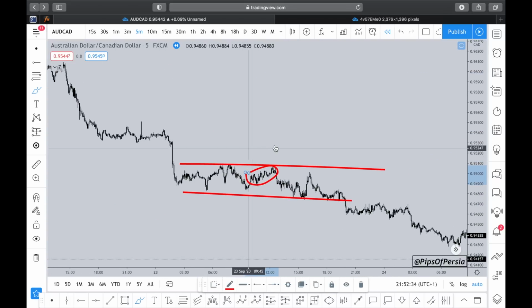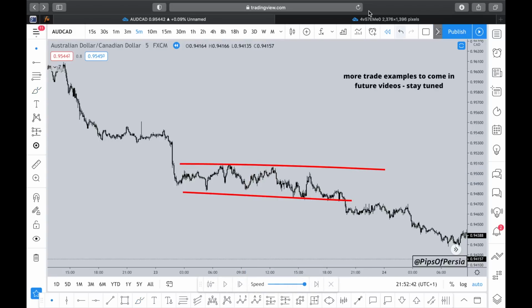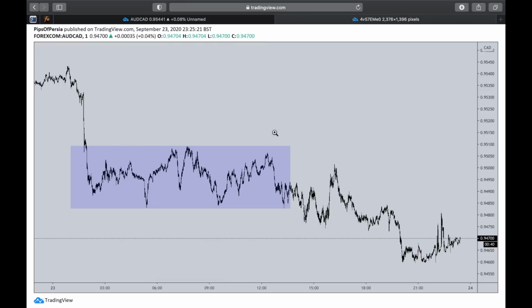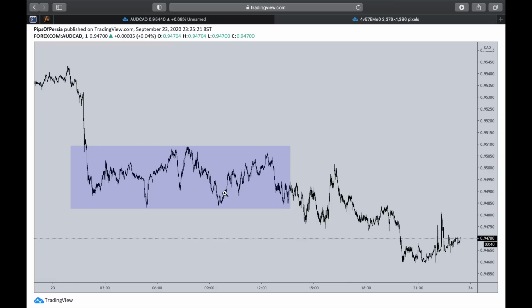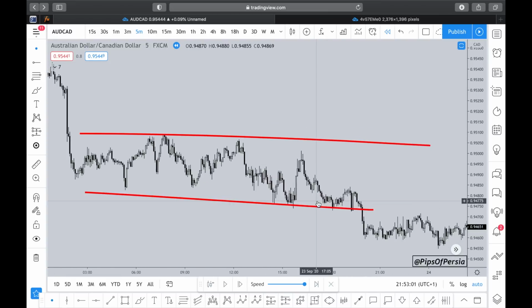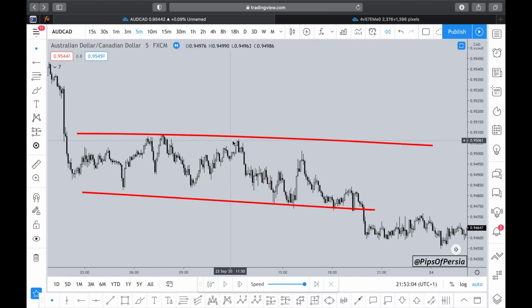Now, in this video, we are not going to be speaking about any actual live trade examples. This is just going to be a case study, and simply because I saw this a little bit too late, if I want to be honest with you. So this was the screenshot taken on September the 23rd. So unfortunately, I saw this redistribution after the market was gone. And yes, we could have found re-entries and stuff, but it wasn't the same, you know. It wasn't the same to enter it based on this pullback that we were speaking about, or this pullback. But this one would have been the easiest one.